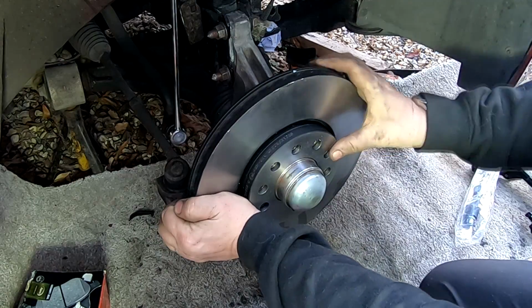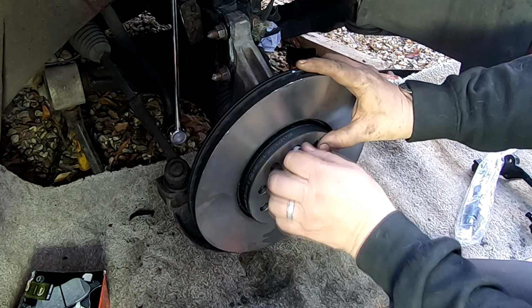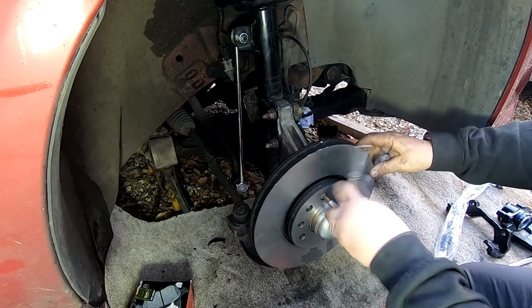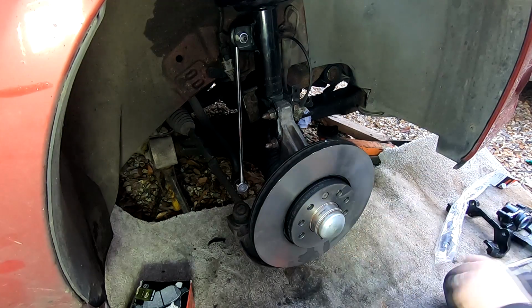Here we go, like that. Just screw that in. There we go. And it just holds the disc in place. It's not got to be over tight with that, just nip it up. And there we go.